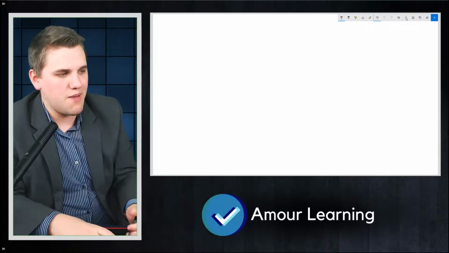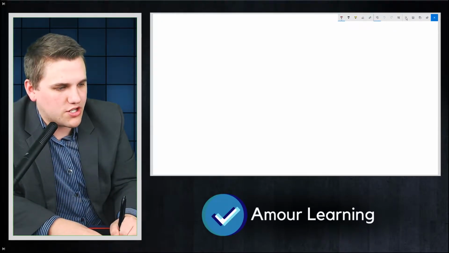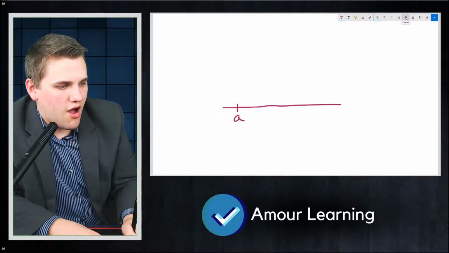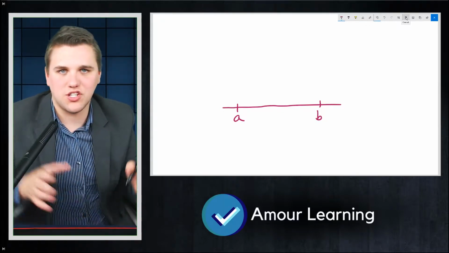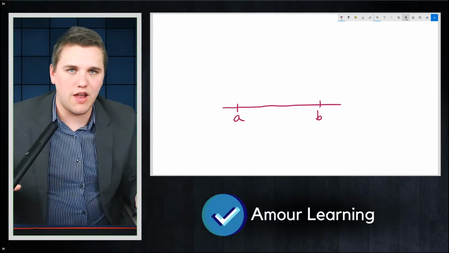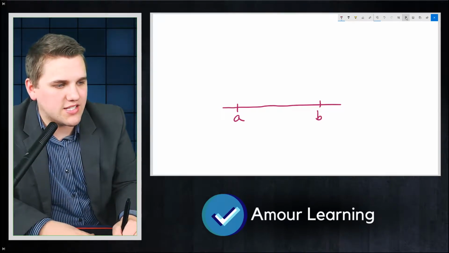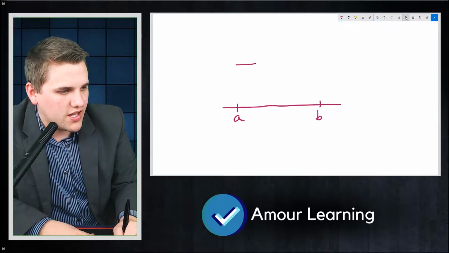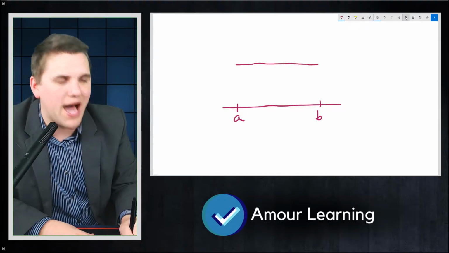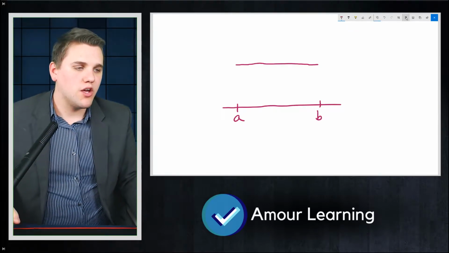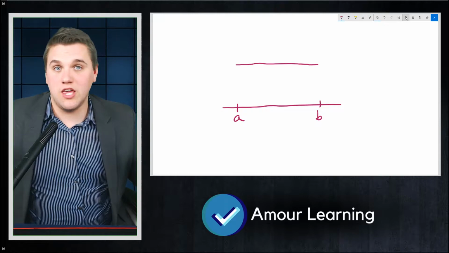Everyone, in this lecture, we're going to be talking about the uniform distribution. Now, the uniform distribution is a type of continuous probability distribution. But in this case, we have a continuous variable where we have a certain interval, a certain portion of the number line between two numbers, like 0 and 1, or A and B in this case. And the idea is that every possible event is equally likely. It's not like I have a bias towards certain potential outputs of the variable. So in this case, every option is equally likely.